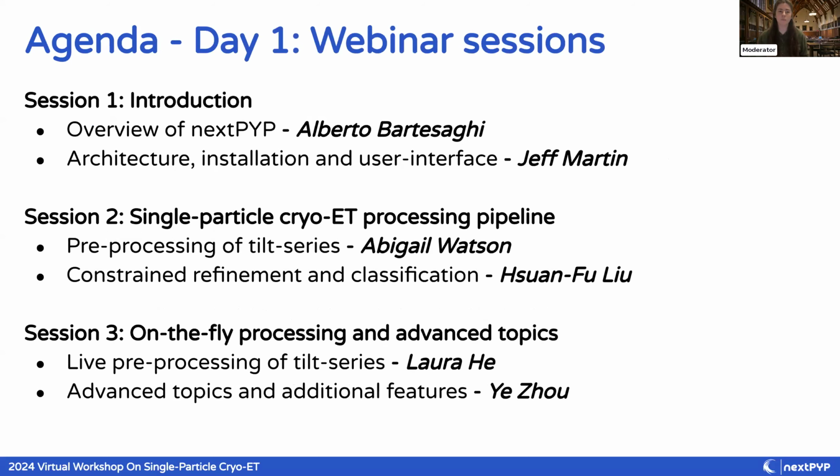Right, so for today, day one of our agenda, we're going to start with session one, which is going to be an introduction to nextPYP. You're going to get an overview, which Alberto will introduce you to in a minute. Then you'll talk about the architecture, installation, and user interface, which Jeff Martin will introduce. After that, we'll go into session two, which is going to cover the processing pipeline for Cryo-ET. The pre-processing of tilt series I'm going to cover, and then constrained refinement and classification, Shanfu will talk about.